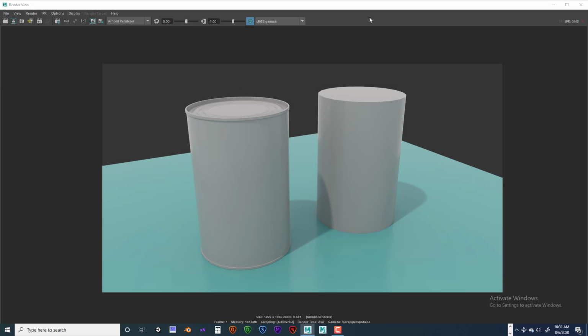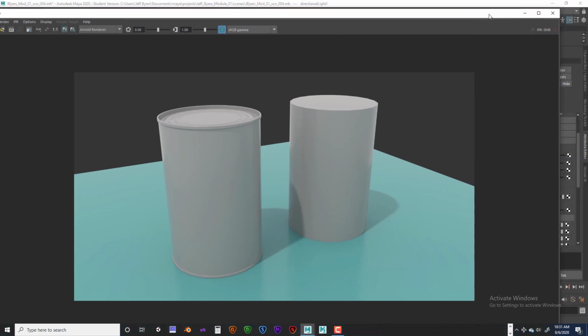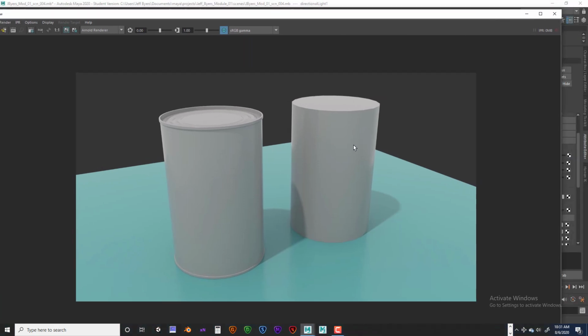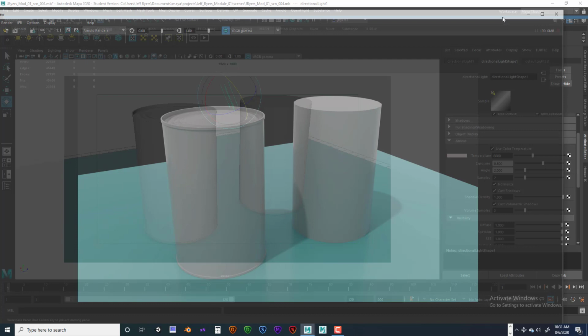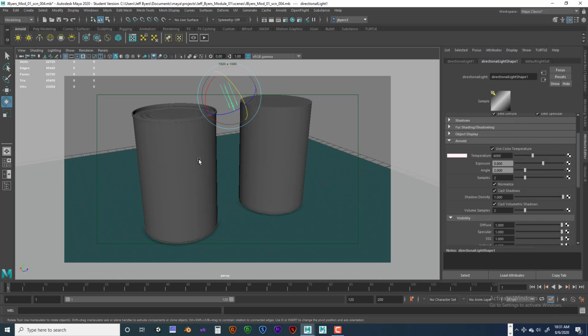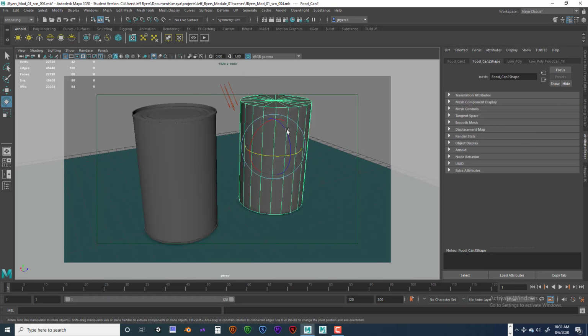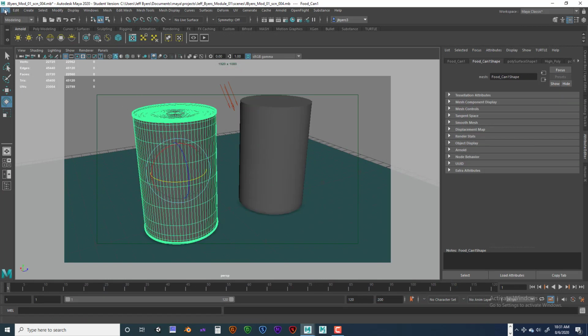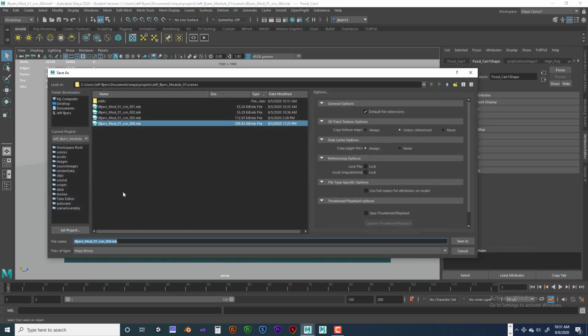Alright, there you go. And if we were going to be professional about this, even though you're giving me screenshots of the higher resolution, the wireframe, if you want to add wireframe to an actual render, it's pretty easy to do. So I'm going to go ahead and close this. We're not going to change anything in here. What I want you to do is save this file. So File, Save Scene As.